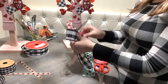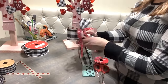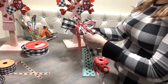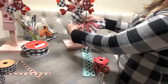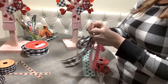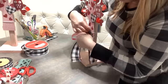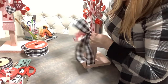And move my pipe cleaner to the back, fluff it up, and I think this is a cute enough bow for this tree. I didn't want the bow to be so much bigger with more loops because it would take away from the tree, and I don't want that. I just want the pop of color there to cover that trunk. I'm just sliding that pipe cleaner under the zip tie, and I'm gonna tie it back there and reinforce it with some hot glue.